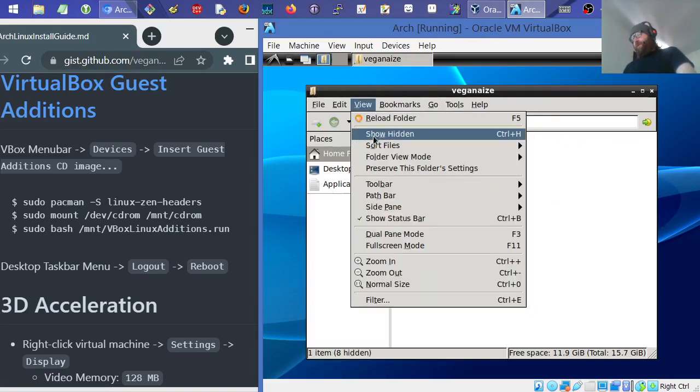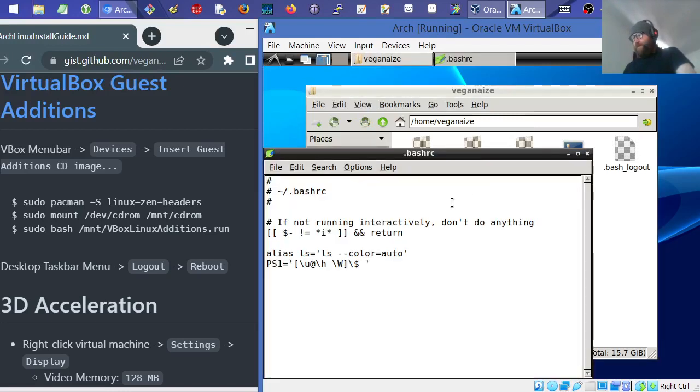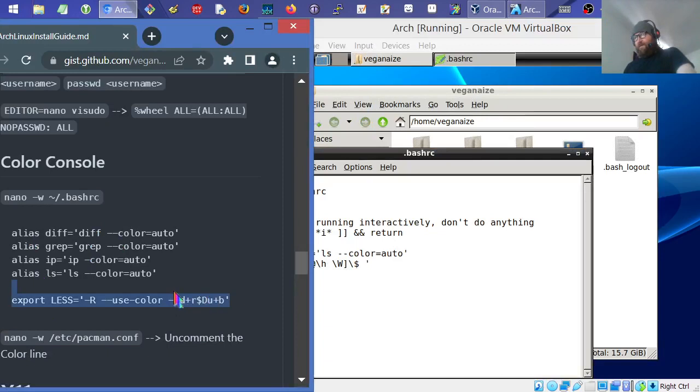But the cool thing about showing those is like, that's like your .bashrc. You can open that file up and come in here. This is where those things up here are handy, like all this stuff. We can just.